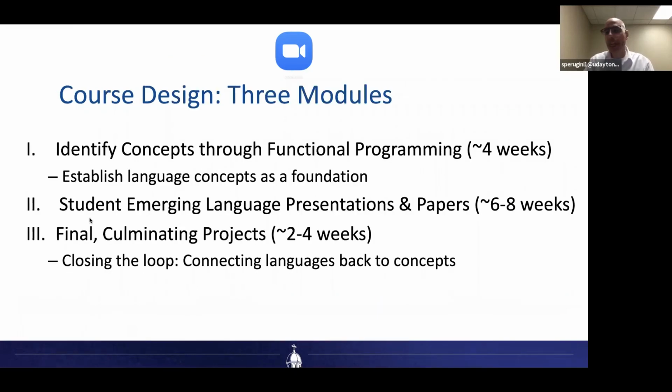Module 3 is really the module where students were given the opportunity to demonstrate a mastery of those concepts distilled during the emerging languages presentations. And really demonstrate how they can use their intuition to independently discern how and when and creatively harness an integration of a subset of those concepts that they absorbed in Module 2 to craft a solution to a practical computing problem in Module 3.